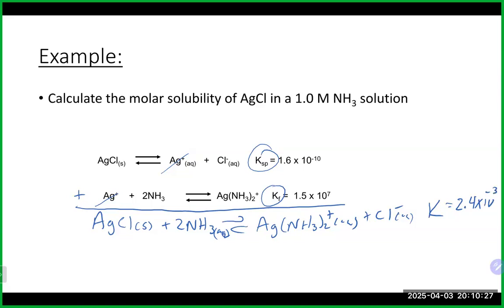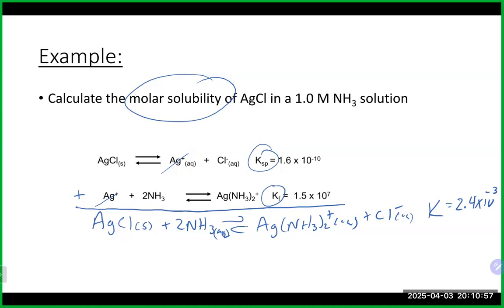This is actually, in this case, although there's a KF involved, a KSP type problem, right? Because we're looking for the molar solubility, right? So that is what we want to approach here in this ice table, really more of a KSP type of problem rather than a KF type problem. Also, you can see that the combination of those two gives us a K value that's relatively small there, right? So it's not a sort of giant K value.